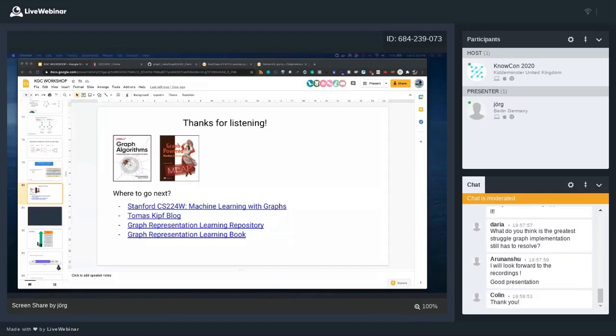The second challenge I'm still seeing quite a bit is sheer scale. A lot of graph databases are simply not scaling to a larger number of nodes. I won't go into detail as I might be biased there about which ones do. But basically, how can you implement such things at scale?